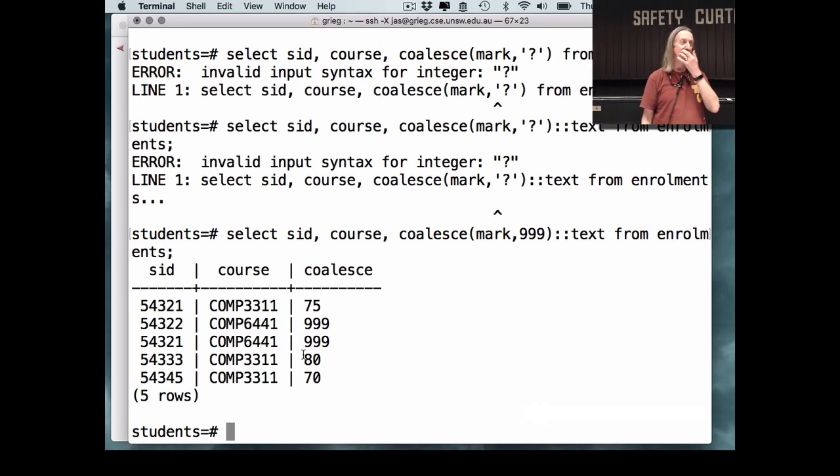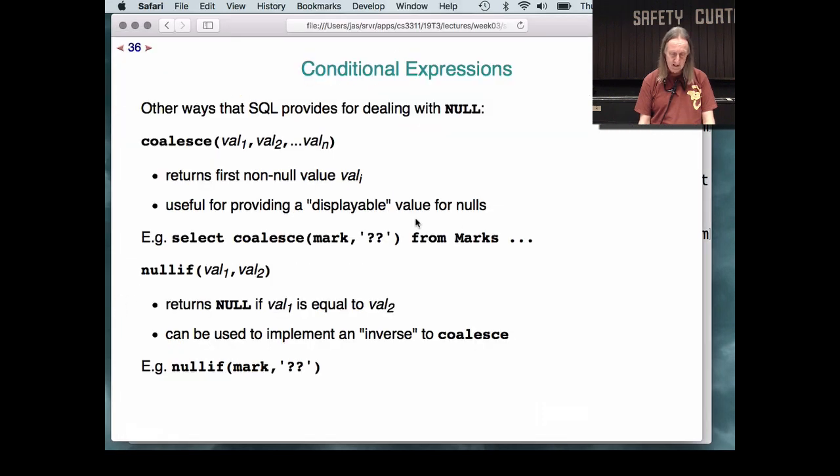So that's the point of coalesce. There may be other contexts where it's important that the null appears as something useful in the context of the application that you're dealing with. Unless mark is a text value, this example here isn't going to work.